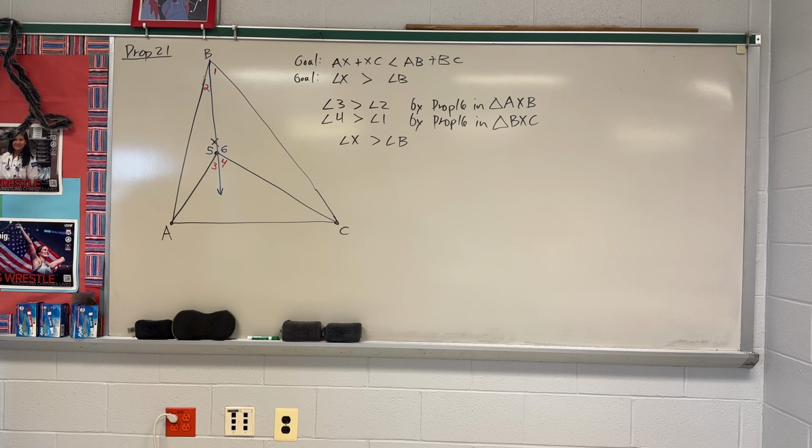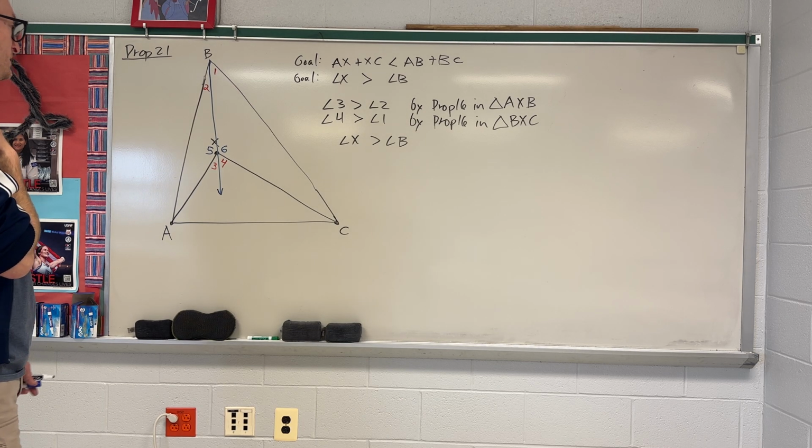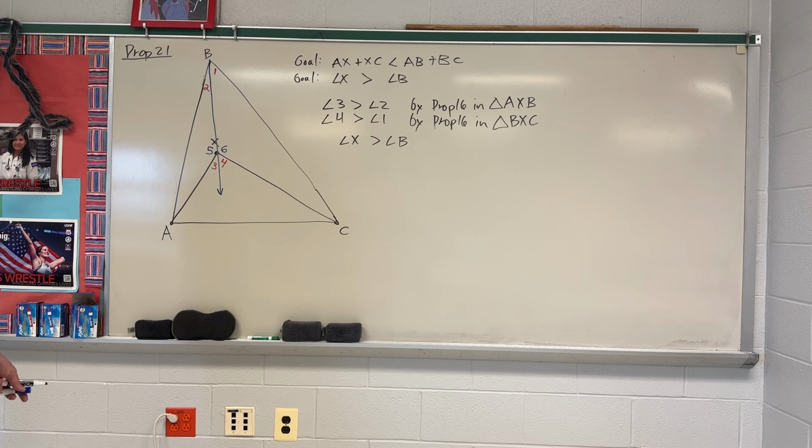I feel like it can't be that hard. You can show that angle 5 is obtuse? No, I guess that's just how we drew it, right? Can you use 5 plus 6 plus 3 plus 4 is 4 right angles? Where's that going though? No clue. You know that angle 2 plus 3 is less than 90, or less than or equal to 90, and so you can show 5 has to be greater than 90 because it's on a line with 2. Angle 2 has to be less than 90, so angle 5 has to be greater than 90. Why does 5 have to be obtuse?